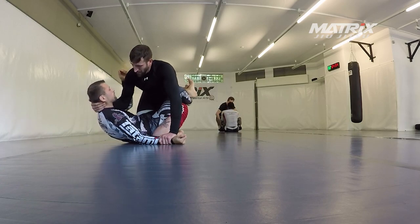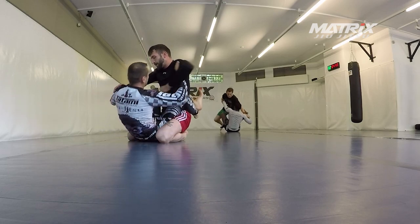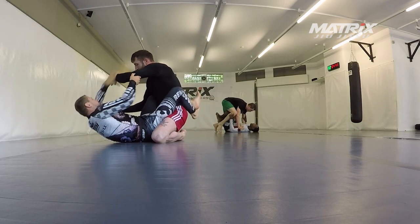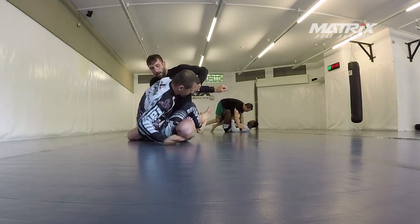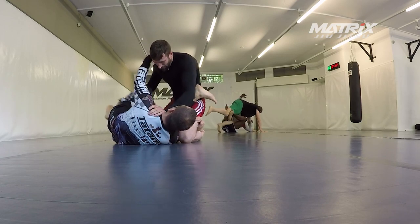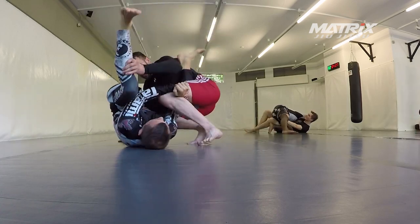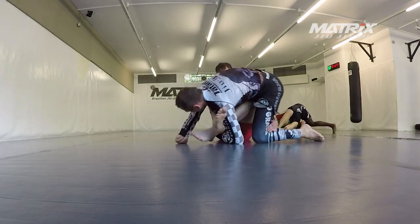Pretty interesting because I couldn't drill — I just showed the moves or let a student show the move — but I thought a lot about close guard, I did a lot of research. And of course we have a great close guard system that we use in our school that our head coach came up with. Here's the funny thing: he came up with this when he had an ankle injury and he couldn't do anything else than close guard, so he came up with a really, really nice flower guard system and you can see that on our YouTube channel.